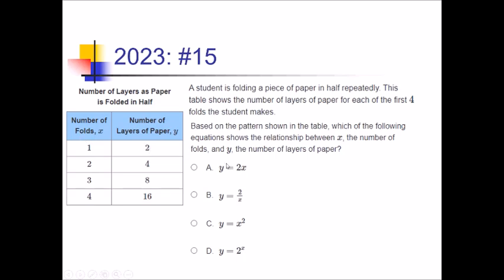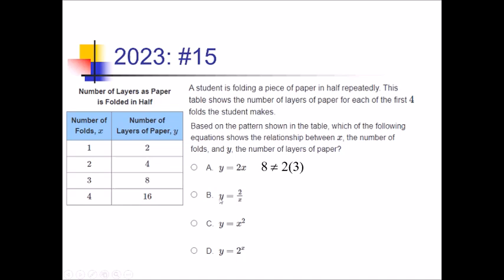But that doesn't mean that choice A is the answer. We have to test out the other values. How about if I plug in 4 for y and 2 for x? Well, 2 times 2 would give me 4, so that actually also works. So we're feeling pretty good about choice A. However, if we plug in 8 for y and 3 for x, 2 times 3 does not equal 8. So that would mean choice A is actually bogus. The pattern falls apart after 3 rounds there.